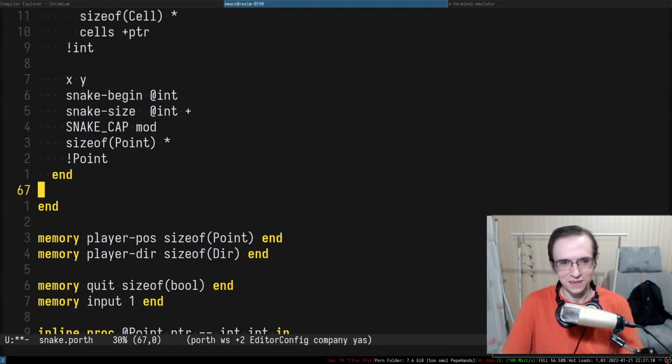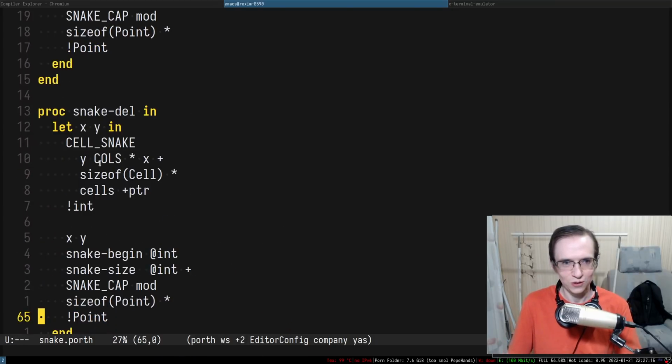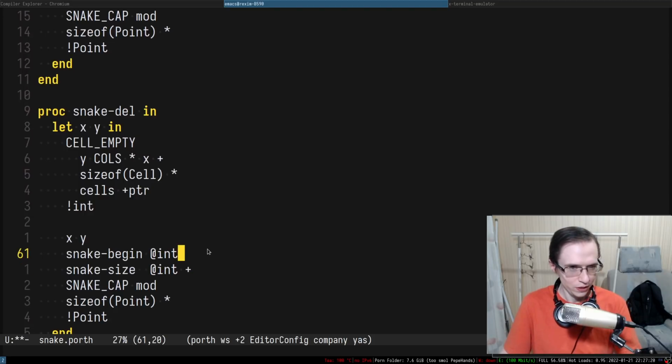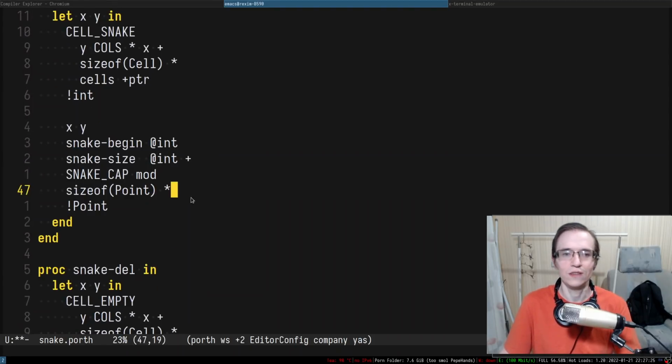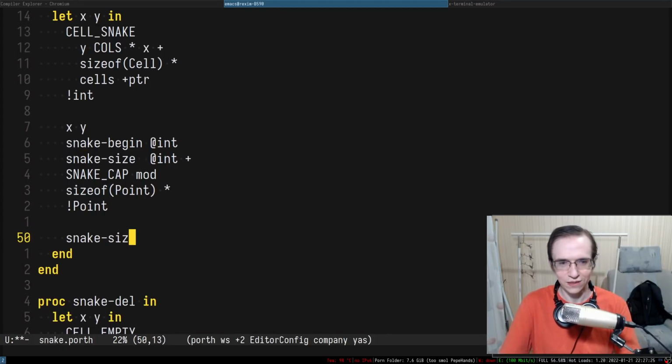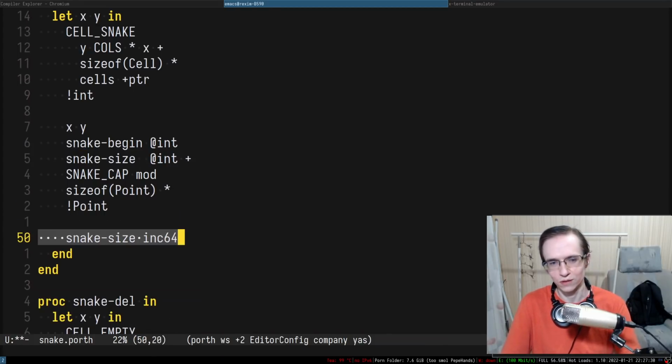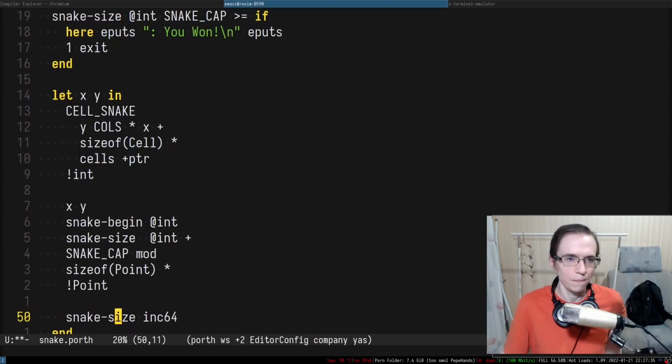All right. Okay. So this is going to be empty, and in here, I need to also increase the size. That's quite important. So after that, I need to do snake size inc 64. There we go. Snake size x64.